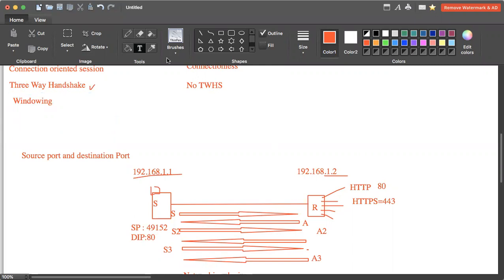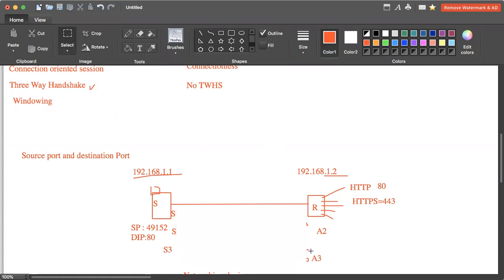What is windowing? Windowing is basically a process of sending multiple segments at one go. The sender will send the packet, and the receiver will send a window size. The receiver will say, hey sender, this time I have a very good buffer.